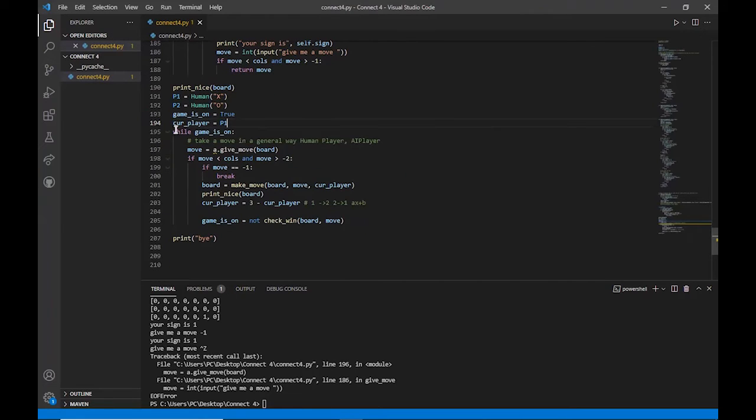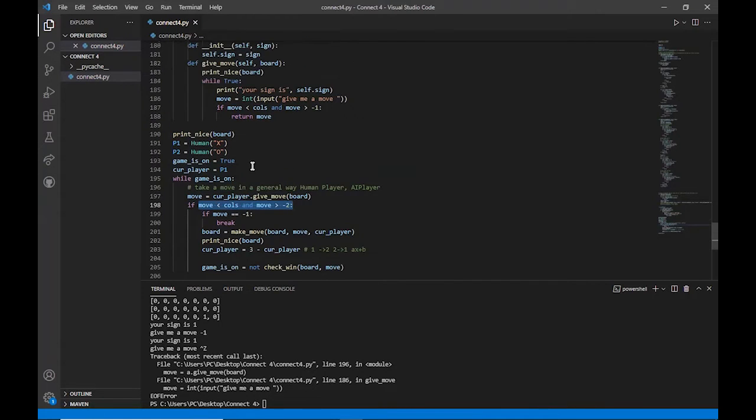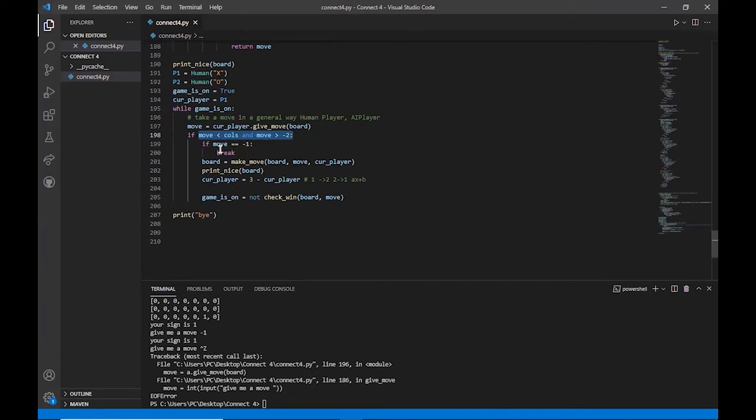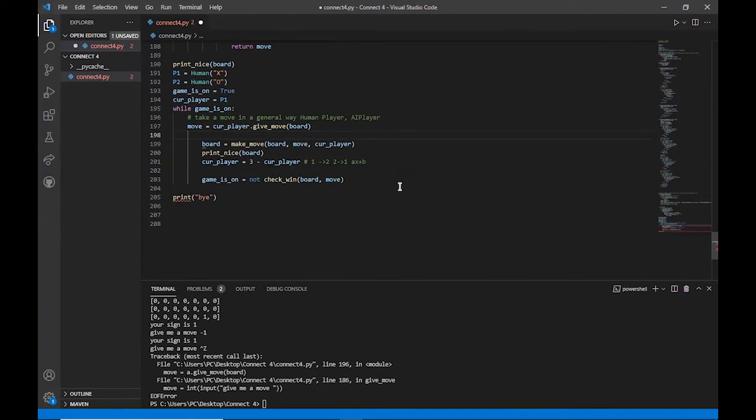And then what are we going to have? We're going to always have the current player give the move with the board. And if the move is good, and I think the move will be good because we're checking it here, but let's just leave this here. If the move is good, we will never come here. Actually, if we know that the move is going to be good, let's just take in that good move.